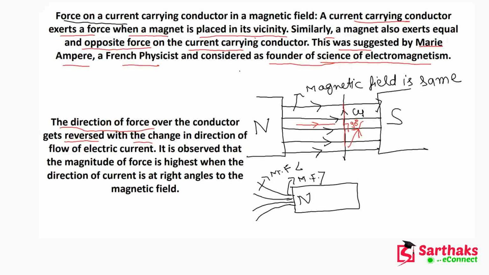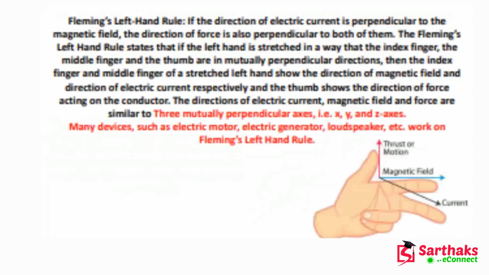So these things are the observations, but we do not need to understand all these observations. This is just extra information. The main aim of this topic is we have to find out the direction of the force. It is very, very important. So to find out the direction of the force, let me take you to the next slide.